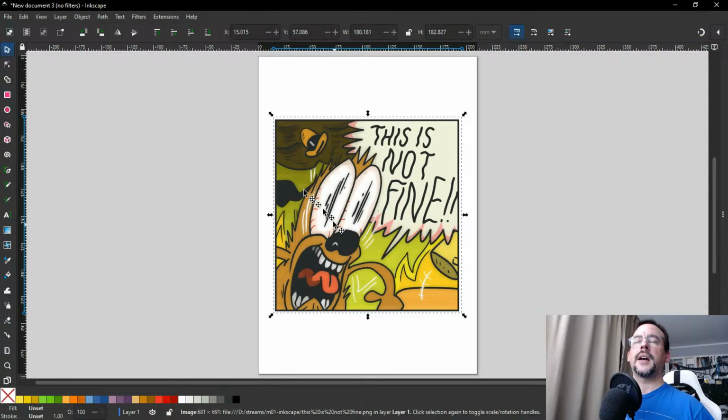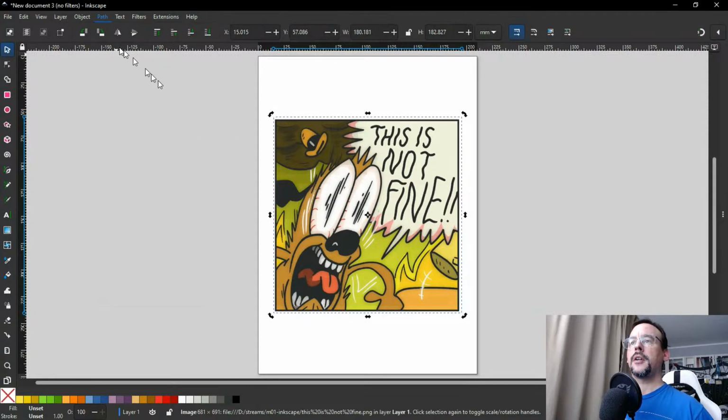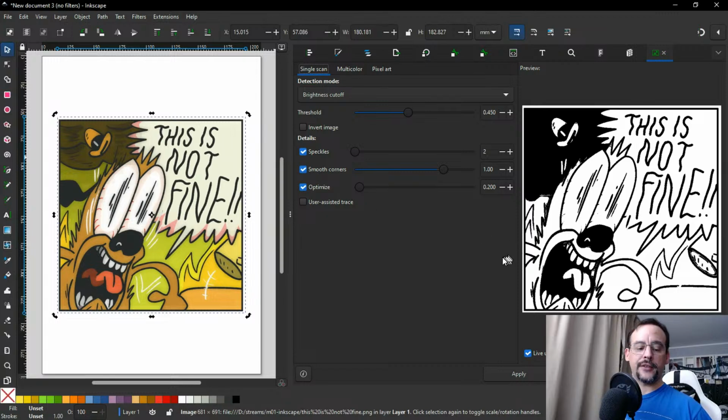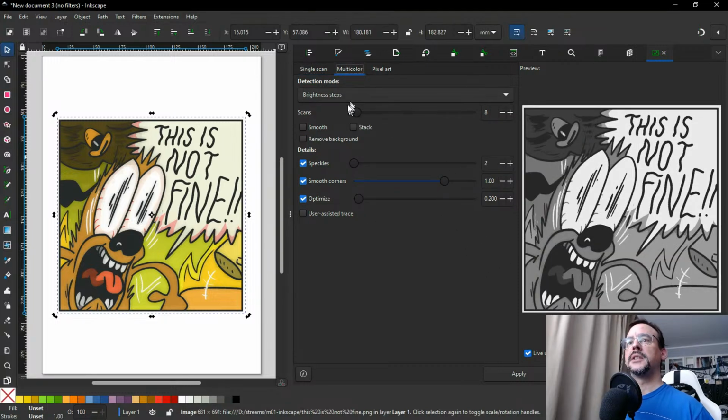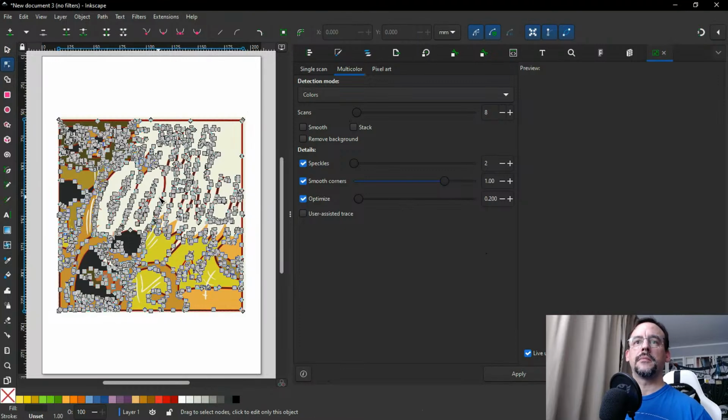You could convert that, but it might become super ugly. This is a trace bitmap, and then you have some options. It also has multicolor capability, but it might create something that works, but we will see, it might have an incredible amount of nodes.